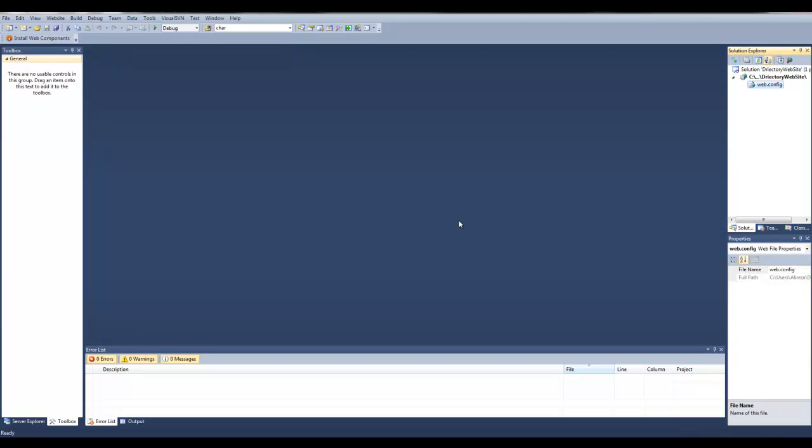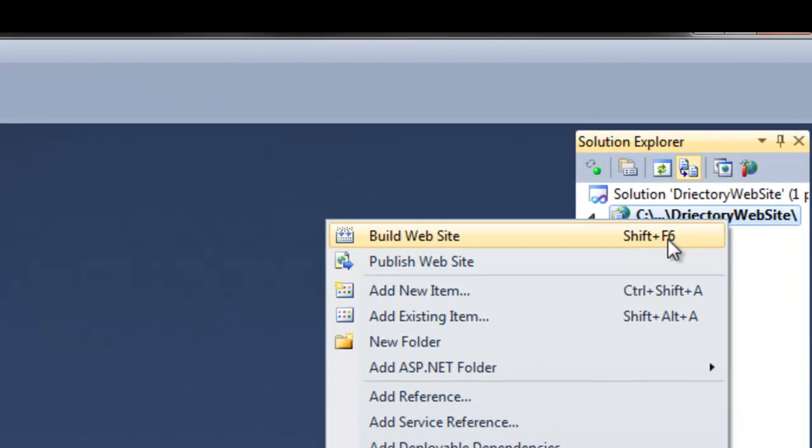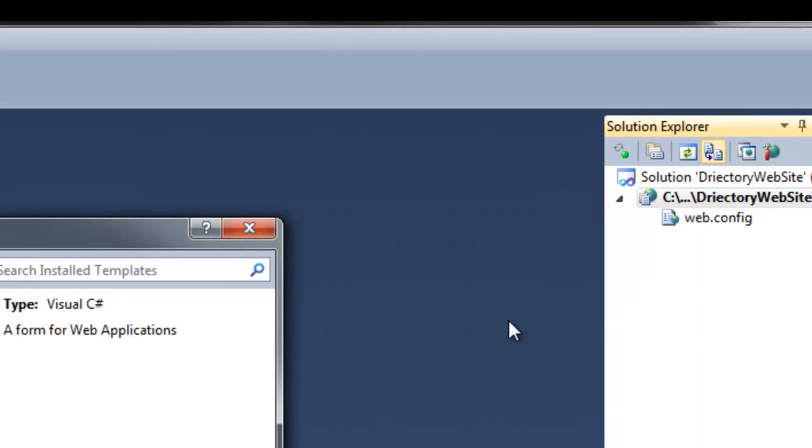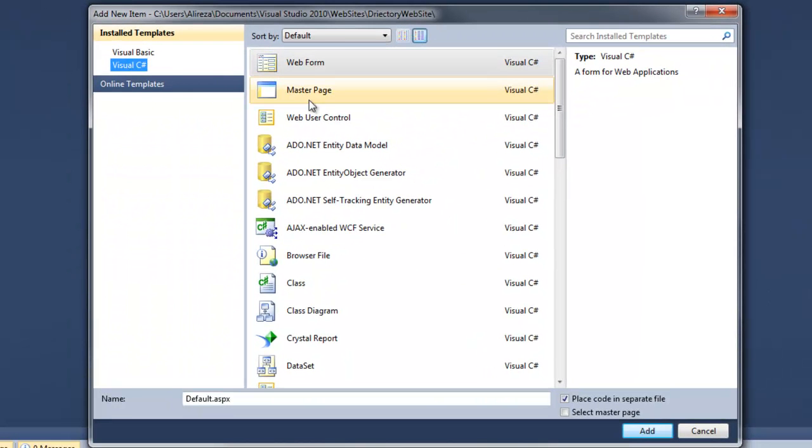Now, next I would like to create my default web form. So right-click and Add New Item, and under the new item I make sure that I have a Web Form selected, and I'm going to leave the name as Default and place the code in a separate file. It's my code-behind file, and I'm not going to use the master page. Depending on when you're watching this video, you may have already studied master pages or may not.